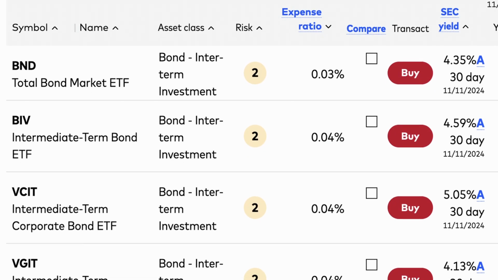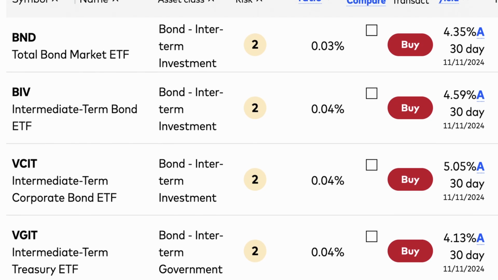to the equity markets. Now, of course, bonds still come with their own risks, and different bonds have different risk levels. One of the major risks is that the person borrowing the money can default. But the more secure that entity is, say like the US government, the less likely they will be to default on those. So in this video, I'm going to go over a few ways to invest in bonds.